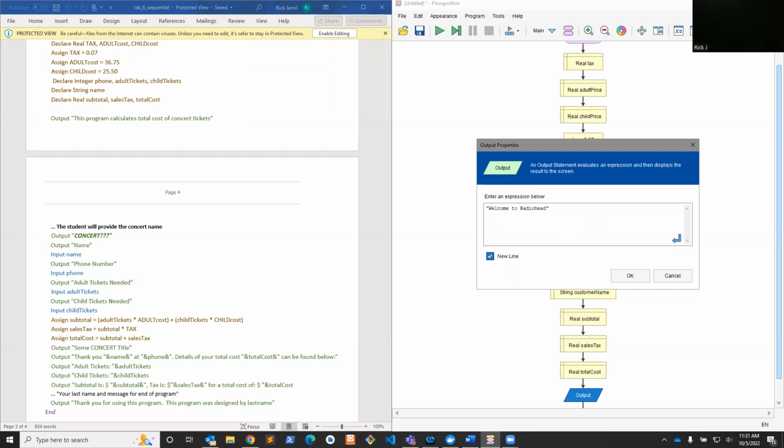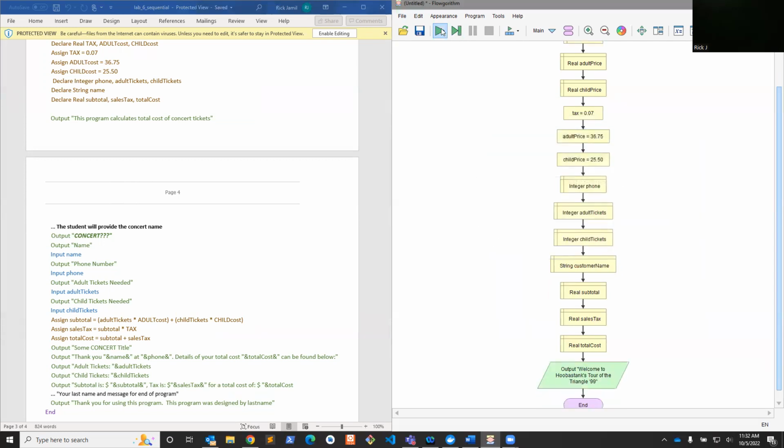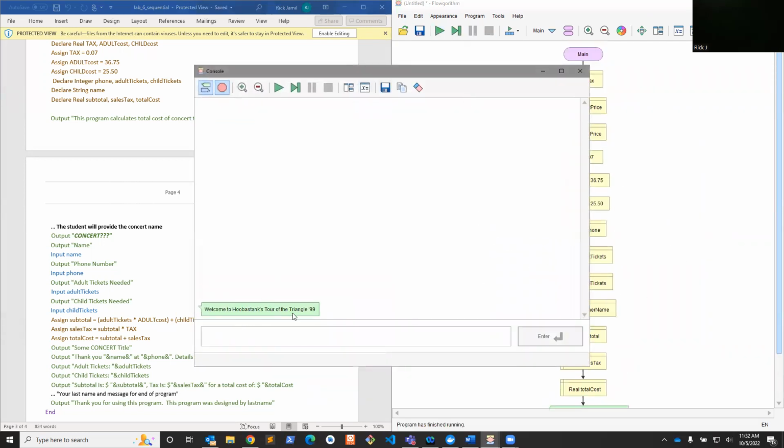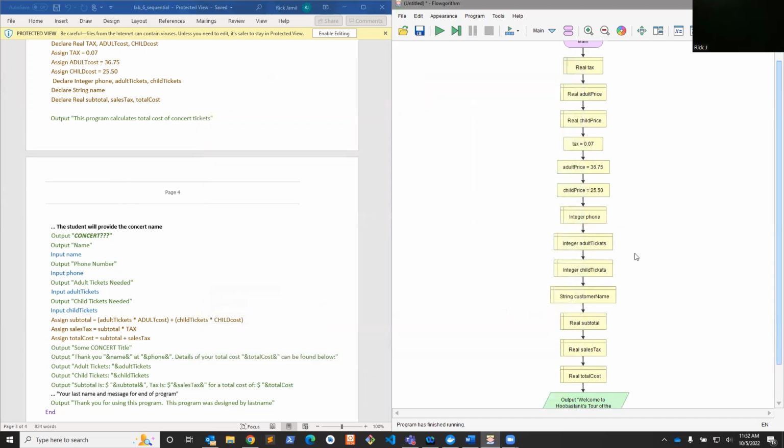I don't even know Radiohead. Let's do Hoobastank. For of the triangle 1999. Oh, we'll be cool. We'll do 99. That could induce an error in some programming languages. Let's see if it does here. To play, welcome to Hoobastank. Okay. Hoobastank's to work. Perfect.